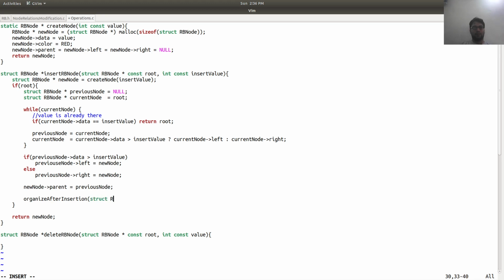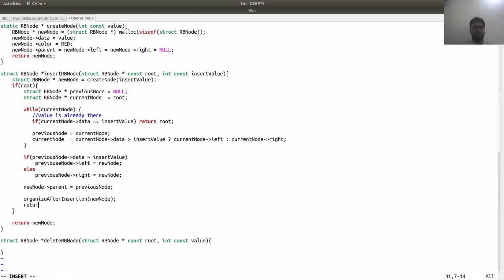Struct node, sorry, we'll pass the new node. Return the root. This is just a template of insertion. I will be modifying it later. In the organize after insertion part, I'll have to write this function.